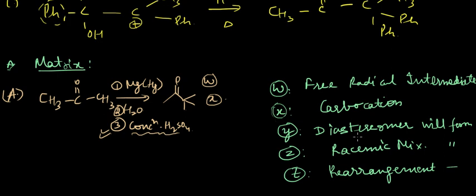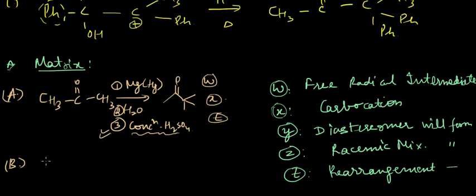So why will diastereomers not be formed? You can understand if you look at the product which will be formed after the pinacolone has been formed. Okay, there will be no chiral center in the product, that's all I can guarantee. So there will be no either diastereomer or racemic. Obviously rearrangement will take place in the formation of pinacolone. Okay, so these are the matches of the left column with the right column answers.